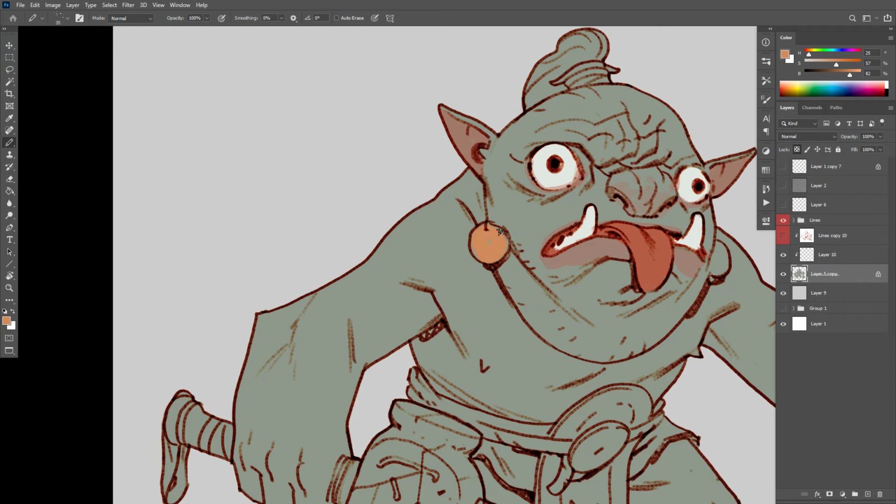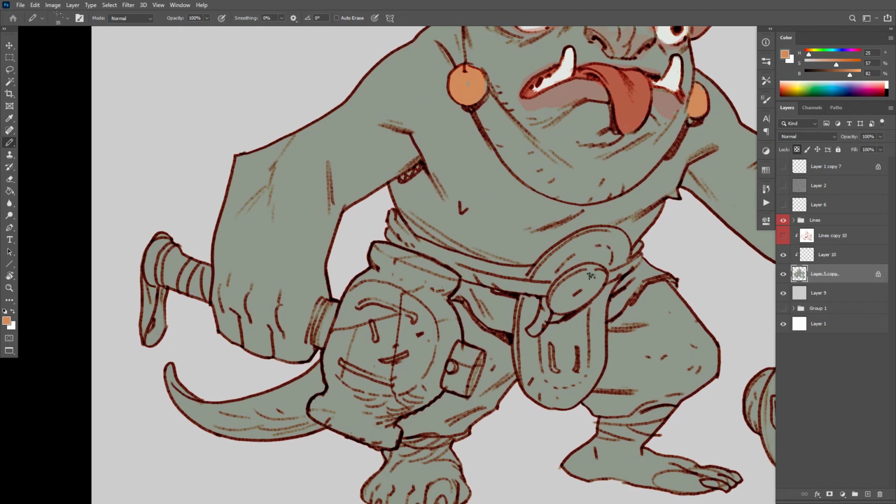Boom. So again, some gold accents. This will be sort of a brownish color. Push the saturation a bit.